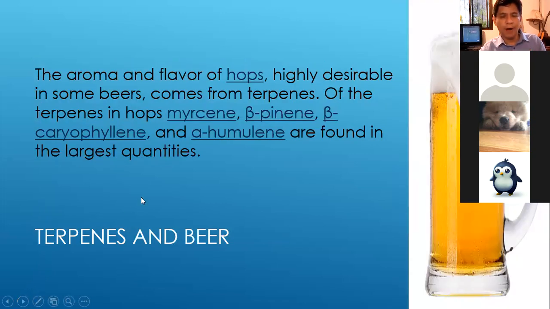The aroma and flavor of hops, okay? You're familiar with hops. So, ito yung isang major ingredient in making beers. So, kahit na sabihin nyo pa, hindi kayo umiinom ng beer, malaking amount ng beer yung nakukonsume annually. So ang ginagawa kasing beer, yung grains, it's a fermentation process, pero yung nag-a-add ng flavor after fermenting the grains is the hops. Kaya nag-a-add ng flavor yung hops kasi marami siyang terpenes. So meron siyang myrcene, pinene, caryophyllene at saka humulene.